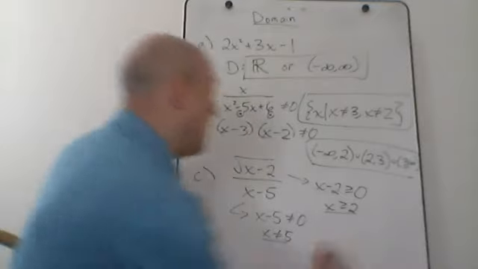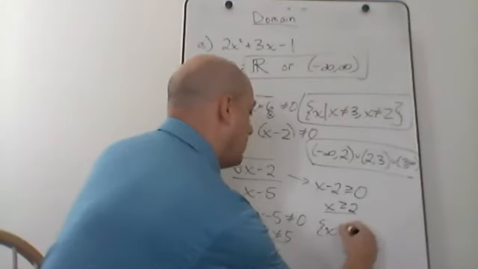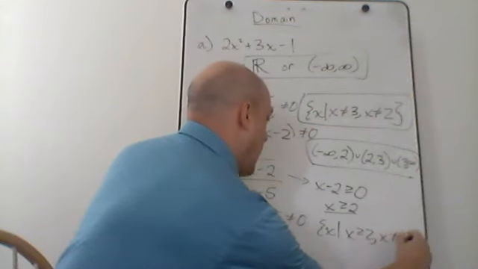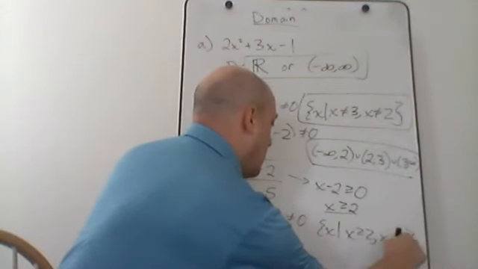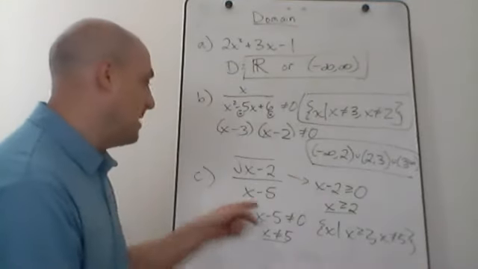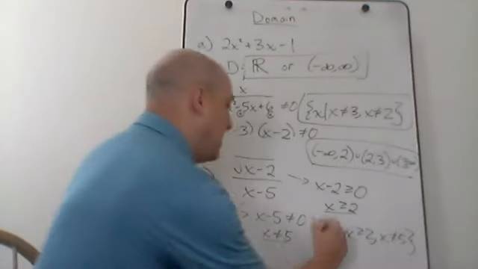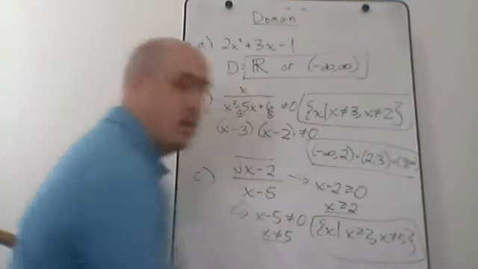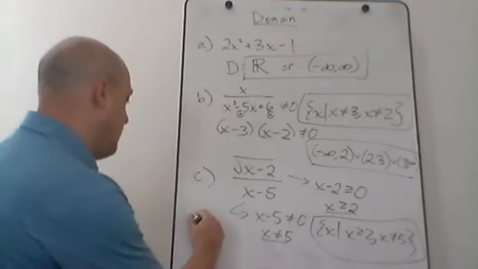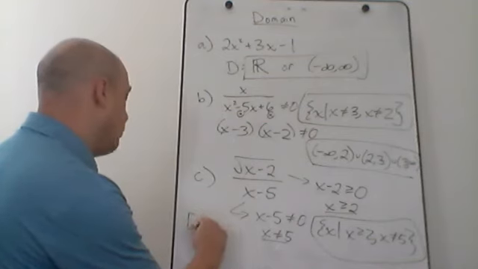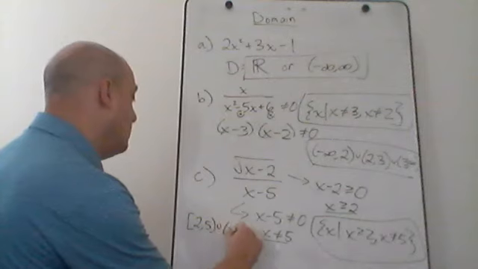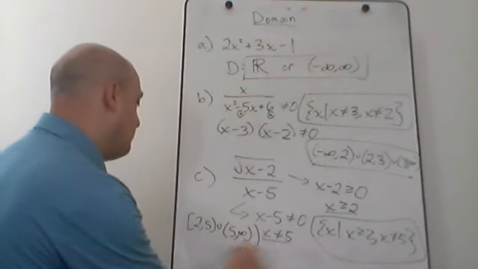Right? So if I put all this together, it's the set of all x such that x is greater than or equal to 2, x not equal to 5. Right? So I can plug in any number that's 2 or bigger except for 5, because that gives me that 0 in the denominator. All right, so that's my domain in the set builder notation. If I were to write this in interval notation, it would look like this. So it's greater than or equal to 2, so bracket 2 comma 5, parentheses, union, 5 comma infinity.